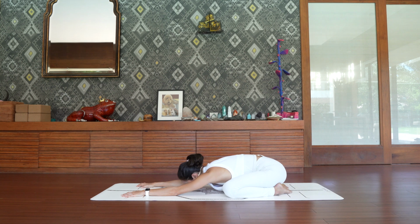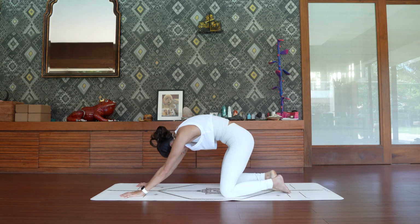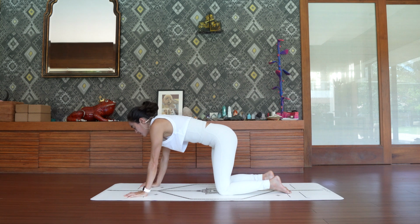Take another inhale through your nose. On your exhale, sigh it out through the mouth. Set a gentle intention for your practice for today. Take an inhale through your nose. And on your exhale, begin to round out through the upper back, pulling your body forward, rounding out through the middle, rounding out to the lower, making your way, arriving into tabletop.